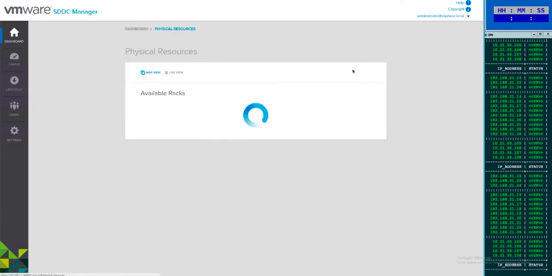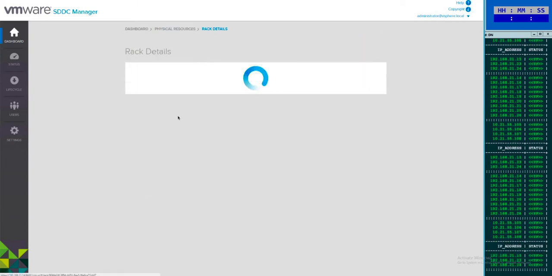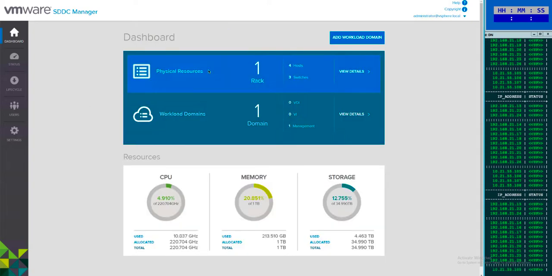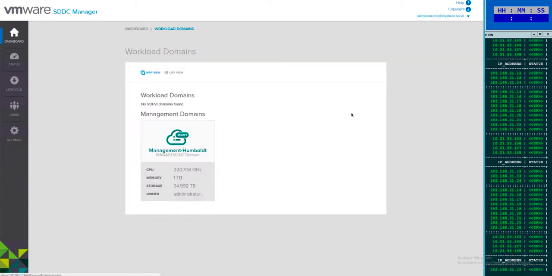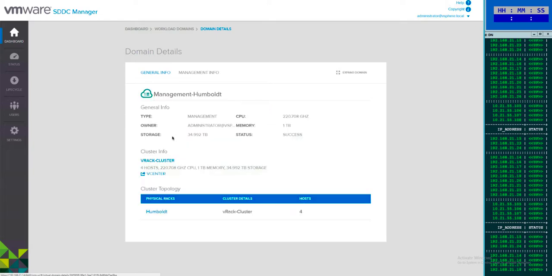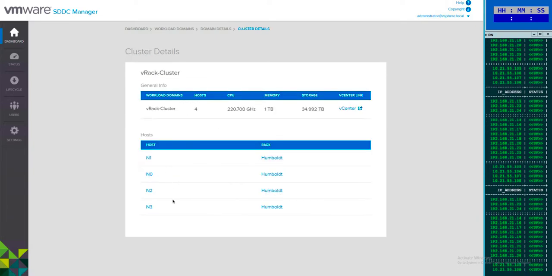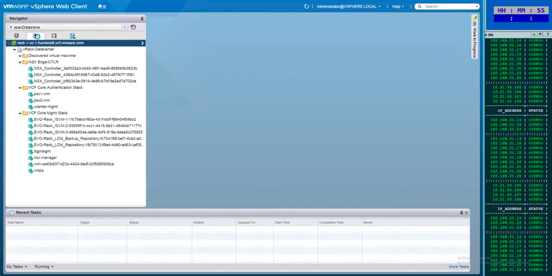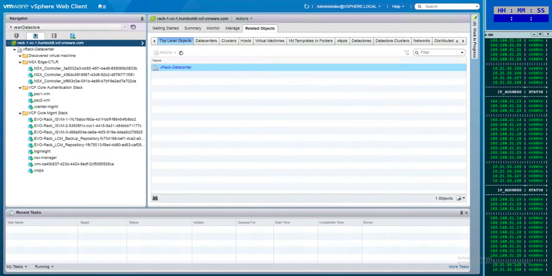I'll start by going through the UI and showing you, for example, the components of the management stack and how everything is working within the VMware Cloud Foundation deployment. Here I'm showing the workload domains, and in particular, the one we're protecting, the management stack. There's a particular vCenter server, the clusters, the number of nodes that are part of that particular cluster. I'll jump onto the vCenter server and showcase how everything here is running in that one particular cluster, and it's also organized in a specific set of folders.